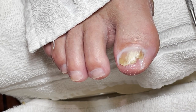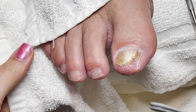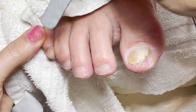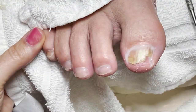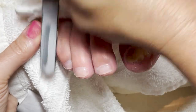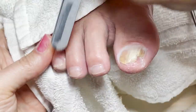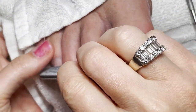Yeah, it's crazy how not all toenails get it. Like, the pressure on that toe in whatever shoes that you're wearing is causing that. I probably have a half dozen pair of shoes I wear off and on, and everywhere.